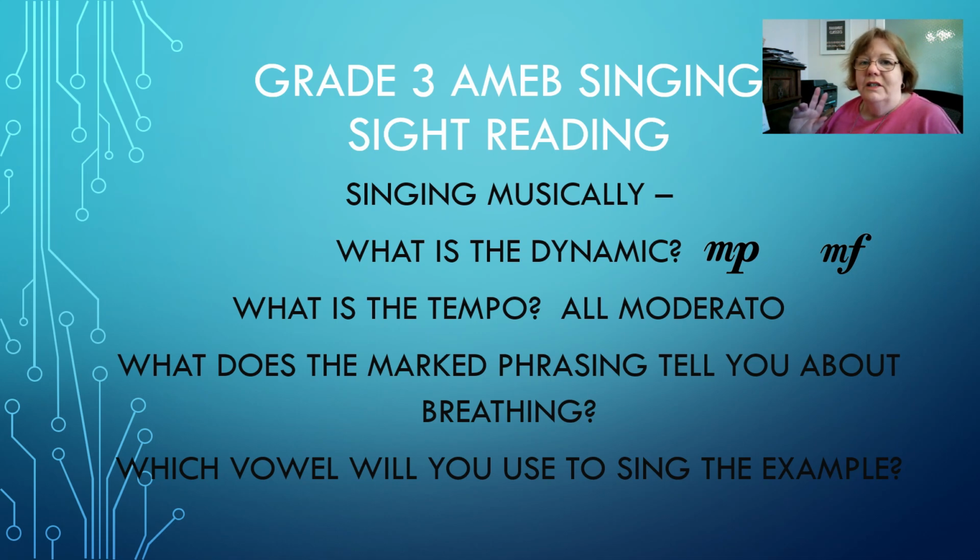And then it asks, what's the tempo? All of the pieces in grade 3 are moderato, which just means at a moderate tempo, not too fast, not too slow. What does the marked phrasing tell you about breathing? So most of the pieces have 2 phrases. You can see there's slurs. So the slurs are where you sing in a phrase. Most of the pieces have 2 phrases.